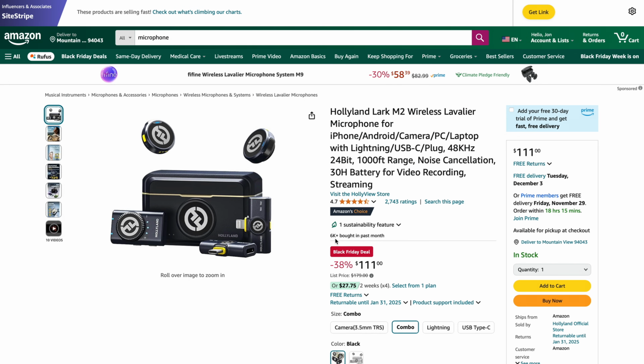However, if you really want to stick to Black Friday deals, then the Hollyland M2s are worth considering. These are absolutely tiny. If you want to shoot with a phone, these are probably the ones I would go with because of how small they are.